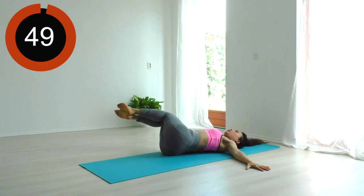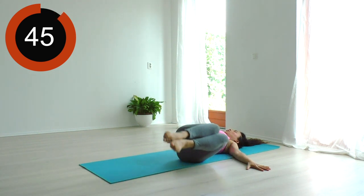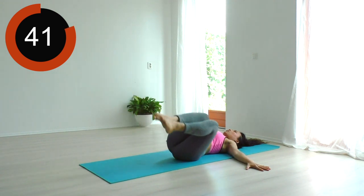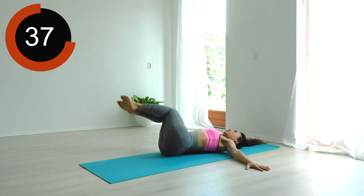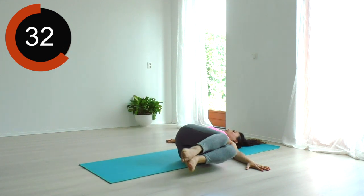Next move is side twist poses. Pose two times on each side. Keep your tummy tight and squeeze your lower ab. The benefit of this exercise is it helps burn the fat of your internal obliques, the area between your hips and your waistline. That's correct, keep that going.